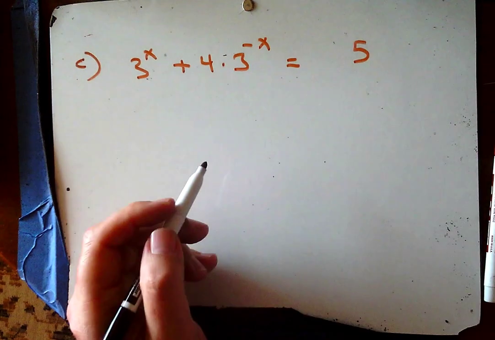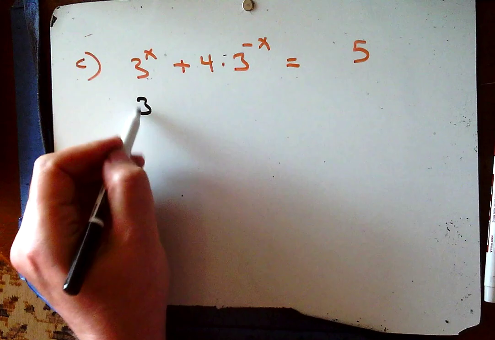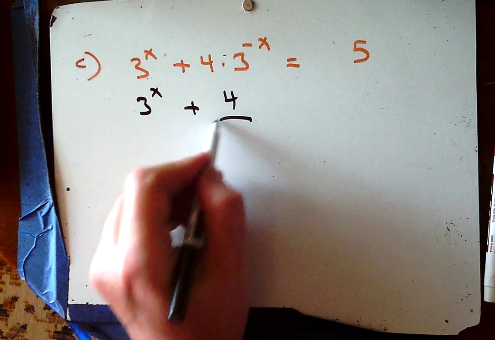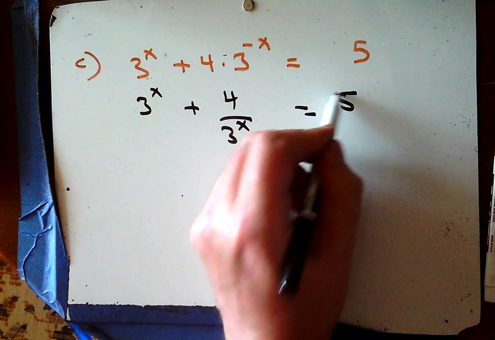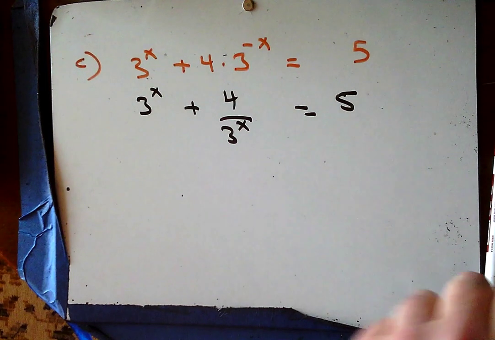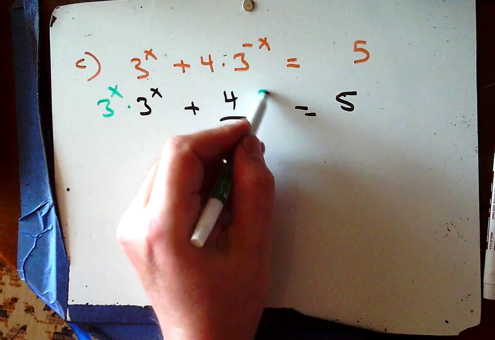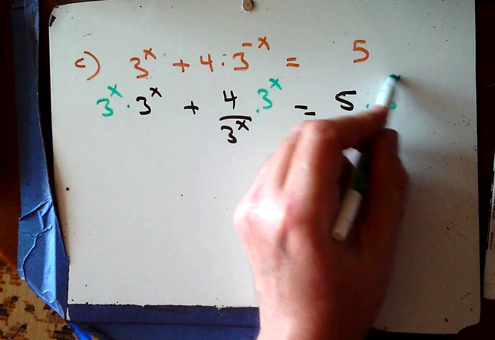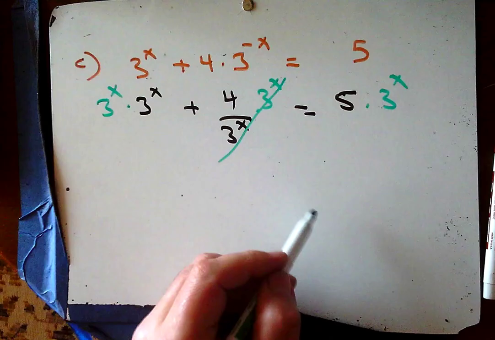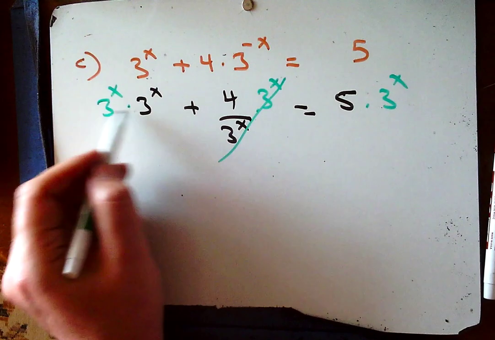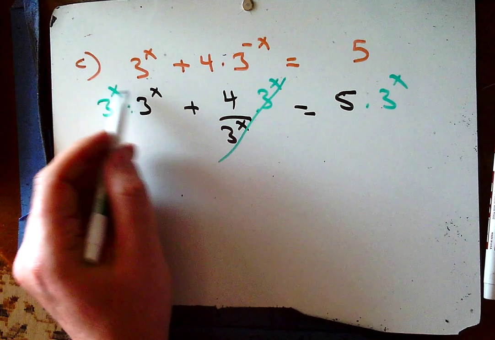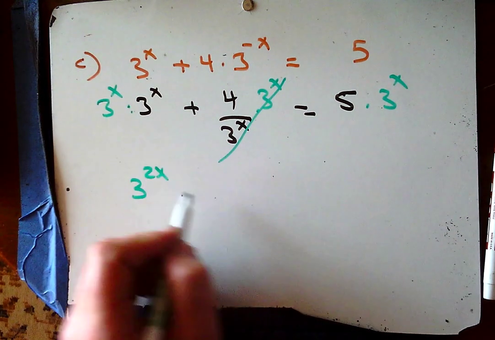Okay, welcome back. Now, did you remember that we talked about writing it this way and then saying that since we have a fraction here, we want to multiply everywhere by that common denominator so that we could cancel out that fraction? If the bases are the same and we're multiplying, what do we do with the exponents? We add them.